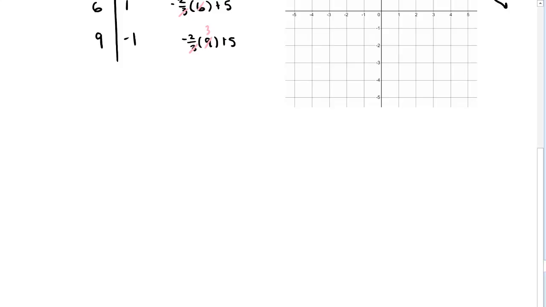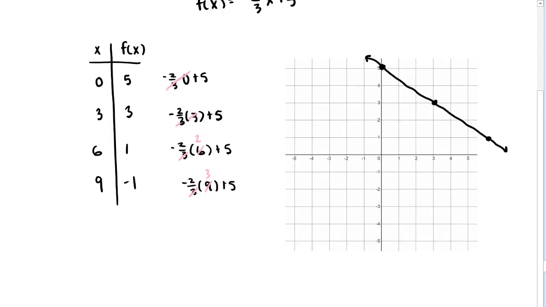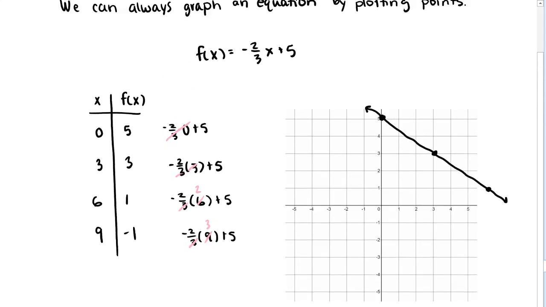So another thing I want to mention here is just some language. We see here that there's this rate of change or slope of negative 2/3. There's this initial value of positive 5. And here I just want to talk for a moment about this initial value of positive 5. This appears here as this point 0, 5, right? If I have an input of 0, I get an output of 5. That 5 is really telling us that we have this point on the vertical axis of 0, 5. Right, so here, this is 0, 5.